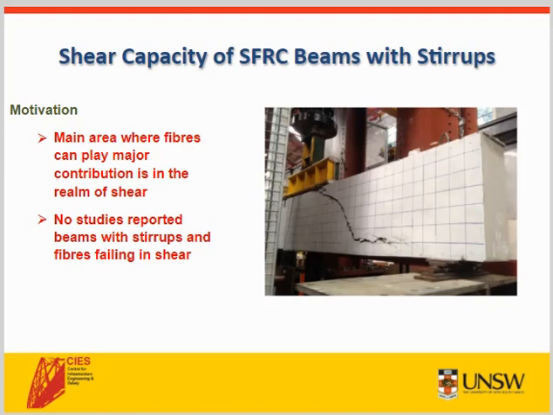Moving on to structural behaviour. In the literature, the domain of shear is probably the main area where the effect of adding fibres to concrete has been most studied. Surprisingly though, when I started my PhD, there were no studies which reported the response of fibre-reinforced concrete beams with stirrups failing in shear, as both fibres and stirrups increase the shear capacity of a beam. Many tests reported that the combination could change failure from a brittle shear failure to a ductile flexural failure, which is true, but these tests could not quantify the effect of each of these means of reinforcing.